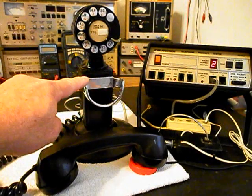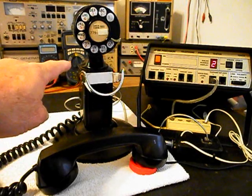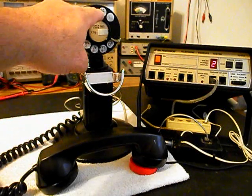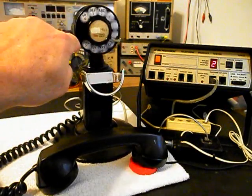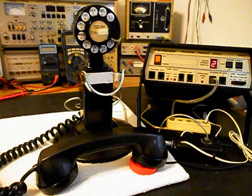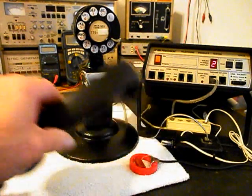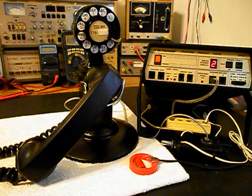We'll go ahead and hang up. We can call one other number. We'll call my number and it'll be busy. Give you some dial tone. And we'll make that call. Go ahead and hang our handset up. Now that we know that this really cool Spacesaver telephone has been repaired and converted, we're going to move on to the next unit. We'll go ahead and take a short break and we'll be right back.